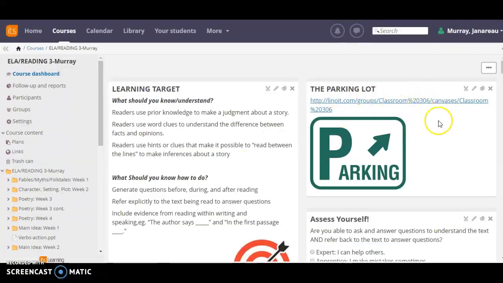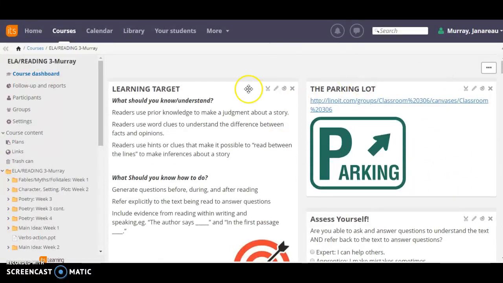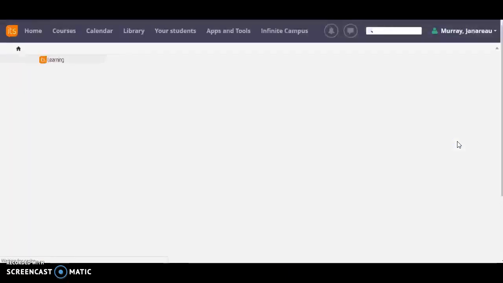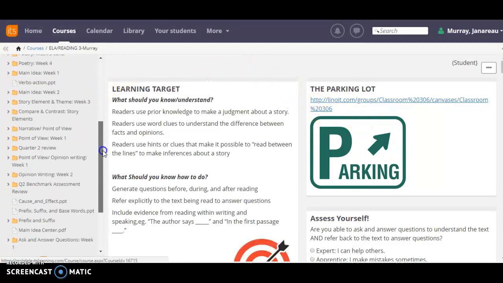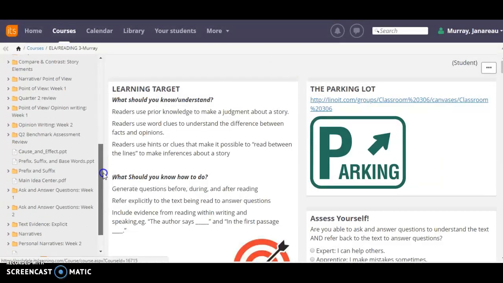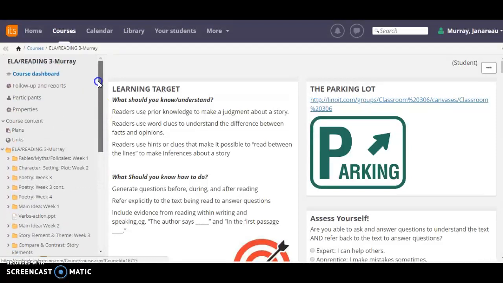So I have the link there that we just go to, and students are able to see exactly what you see here. This is a teacher's view where I can add and upload here, but students, I still give them access to all of these resources. I don't really change anything. So everything I have over here, which is my resources and my lesson plans, students also have access to it. They can view it, but they can't change anything.